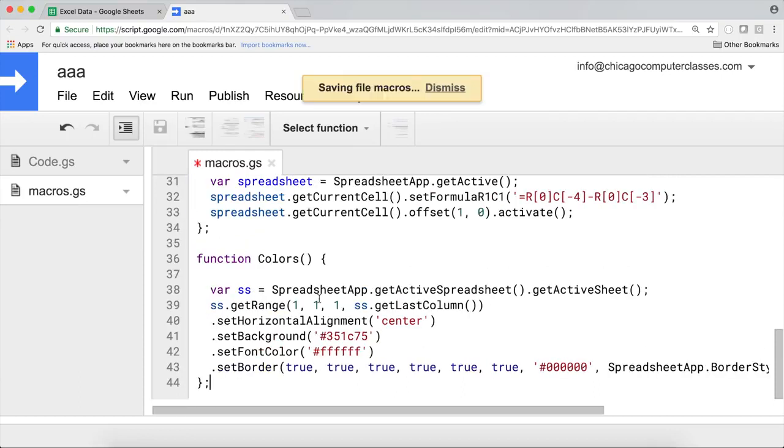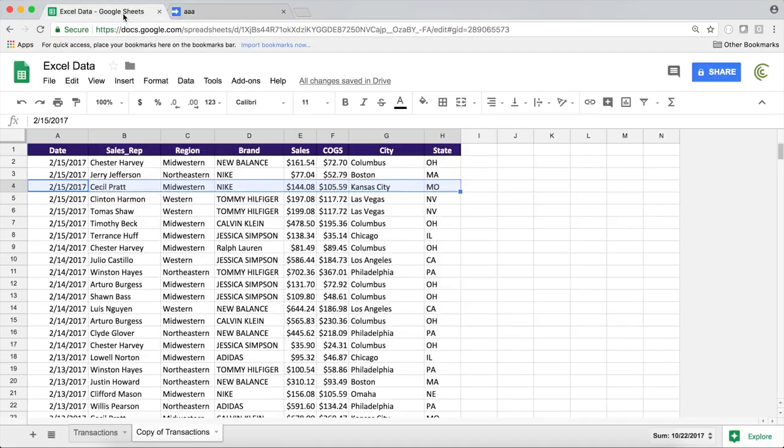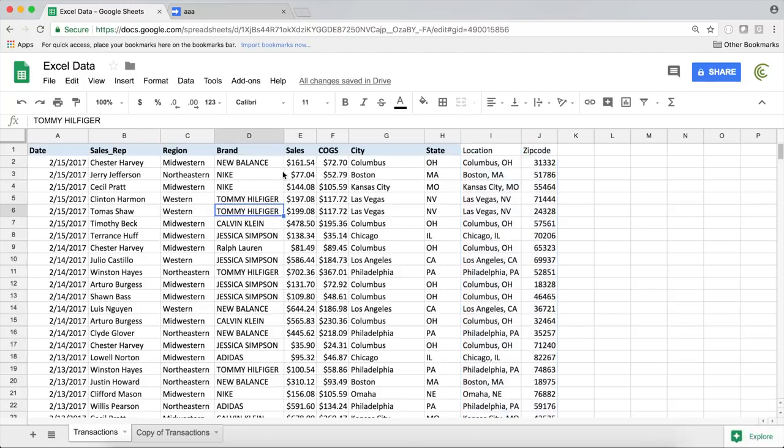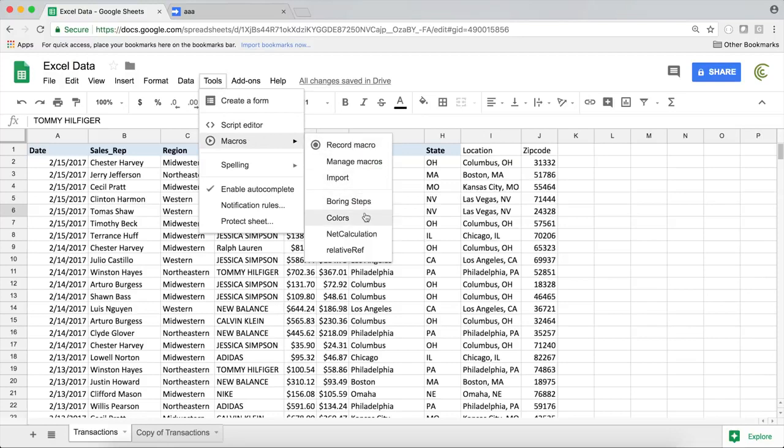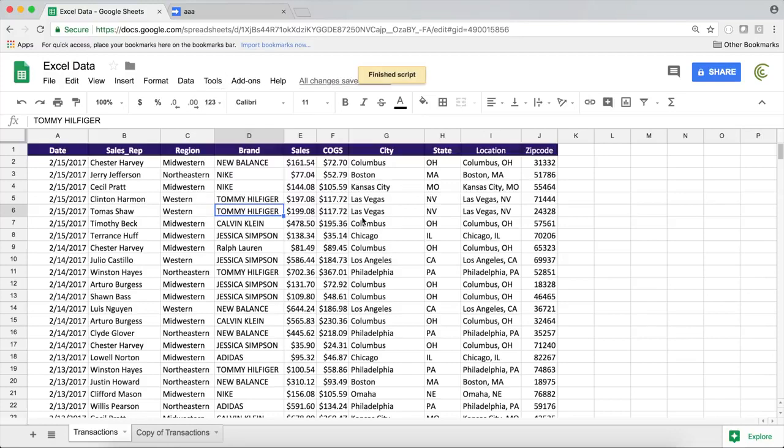If I save this, now I have a new colors macro, and this should achieve the same thing. So let's go test this out. Go back here and maybe go to this tab. See, we have more columns, more labels. That's perfect. Macros, colors. And it found out how many columns we have.